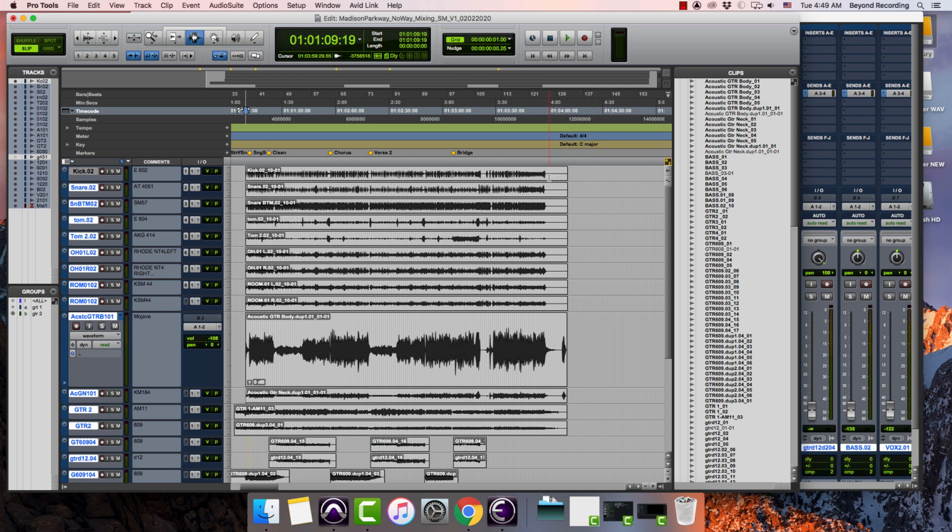So I might want to fade these out. I could put my cursor at the end. If I'm not cheating with the mouse, I can hold down Option, hit Return, and it takes me to the end of the session. And then I can hit the L key, and it tabs to transients on the other side. And then I can use the G key, and it will fade to the end.